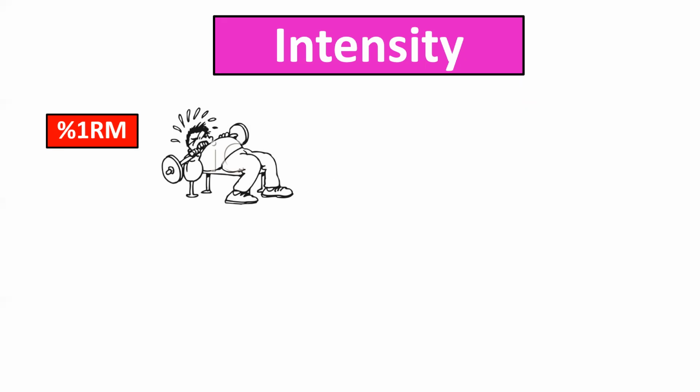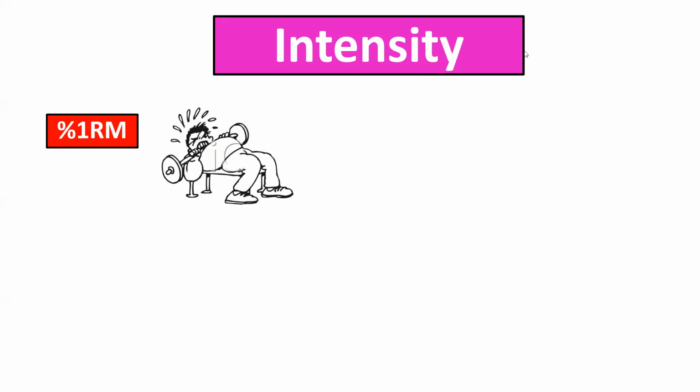Maximal strength, percentage of 1 RM is our intensity. So if I ask you what's the intensity of that lift and you say it's 85%, that would mean I'm working within that movement pattern at 85% of maximum force production or maximum weight lifted within that movement pattern. That is our true term of intensity.